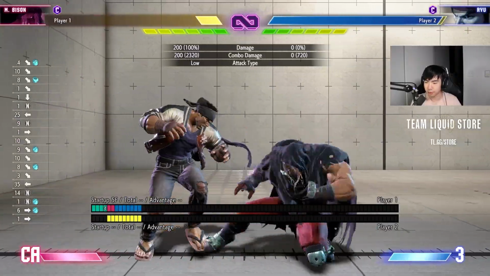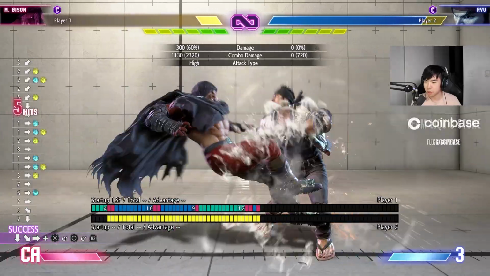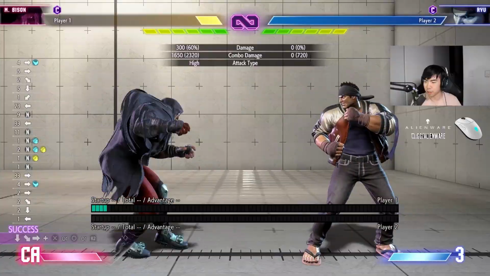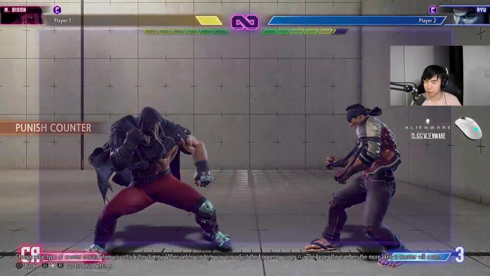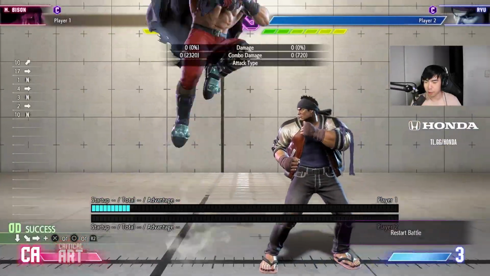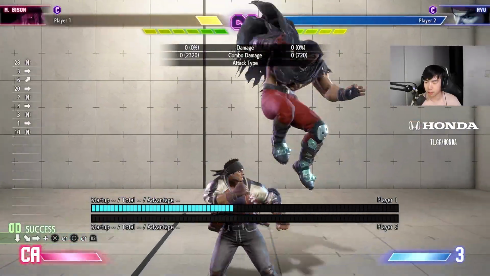So in general, you're going to be wanting to do triple strings like this, like a counter hit. You're going to do light kick, and then punish counter is +6, so you can get crouch medium punch at a 6 frame. And I think this is going to be one of the most important moves for combos, the crouch medium punch.